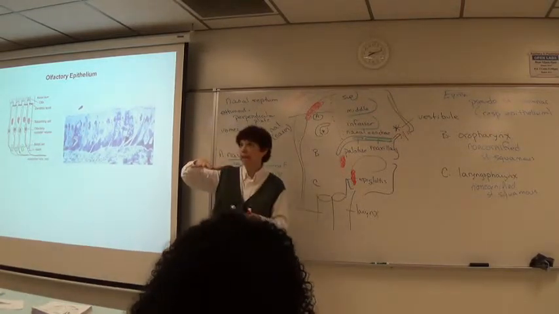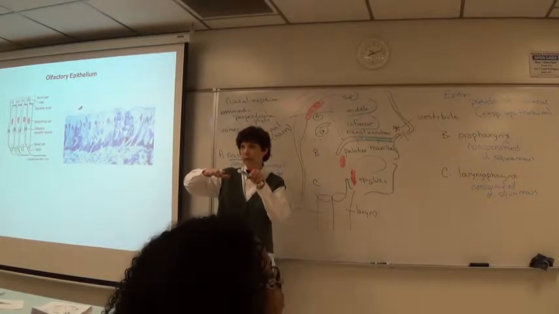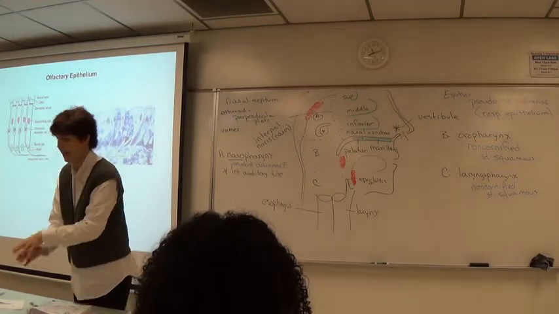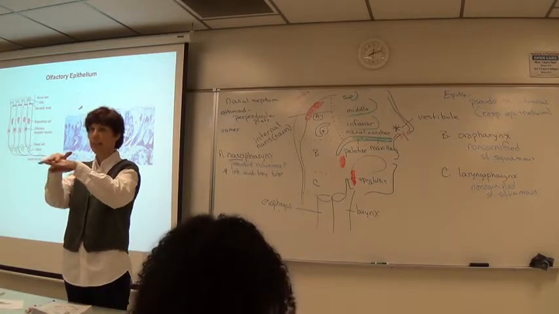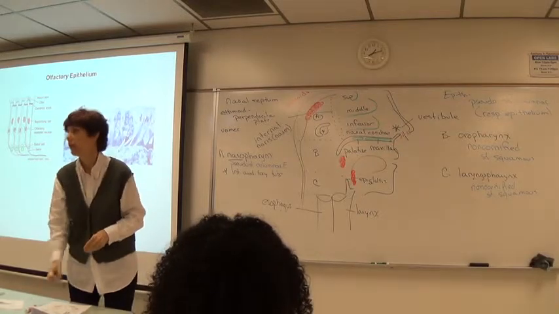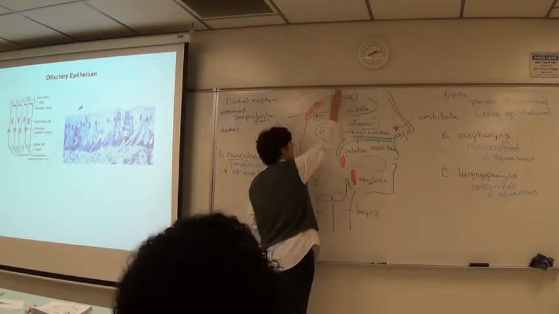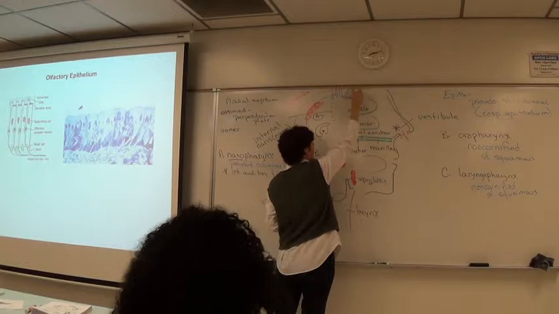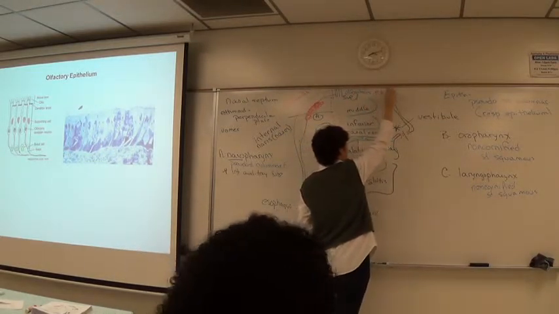Remember where the cribriform plate is located? Part of the ethmoid bone in the midline between the two frontal bones. We have the crista galli. So we have the perpendicular plate extending up like this, forming the crista galli, and extended up through an oval structure that has holes in it. That's the cribriform plate. And so through that, we have the olfactory nerves, and these olfactory nerves form the olfactory epithelium. Again, it's neural tissue. It's not truly an epithelium.